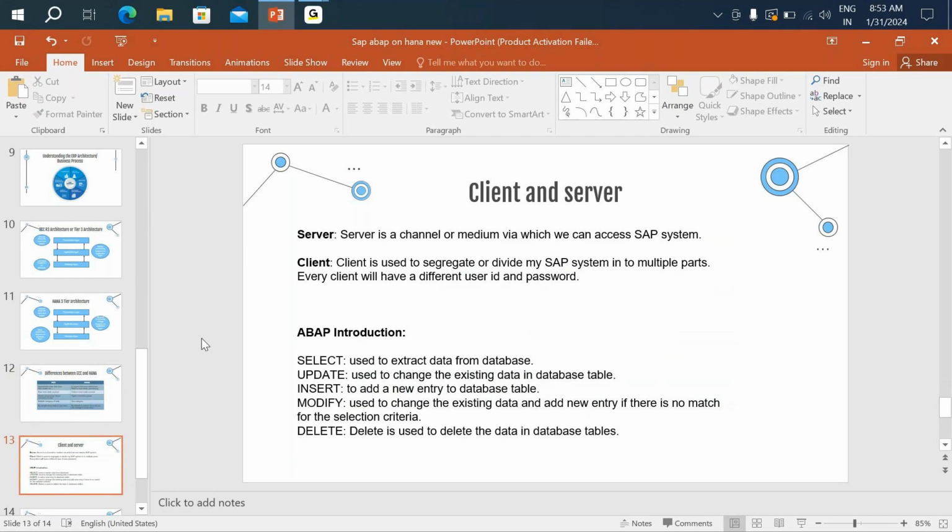Then modify, which first checks whether the data exists in the system. If the data exists, it will change the existing data. If the entry is not there in the database, then it will insert the data into the database. That is the use of modify. Then finally delete, which is used to delete the existing data. So to delete, the data should exist.